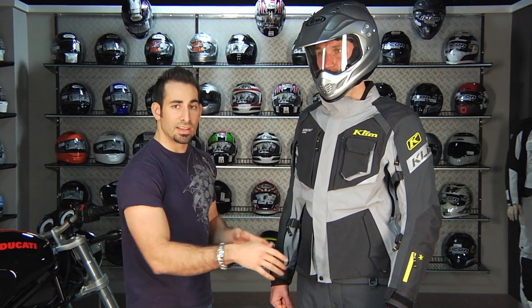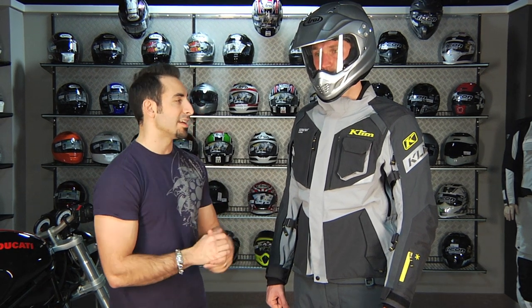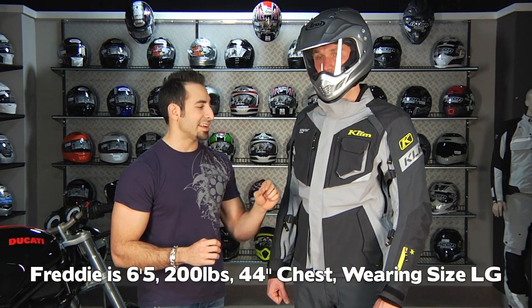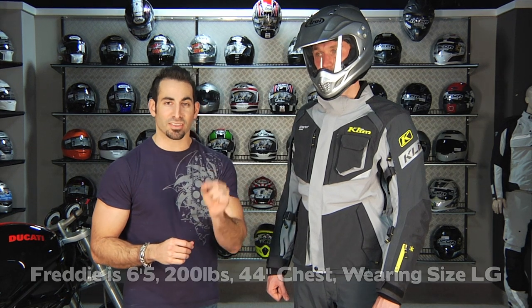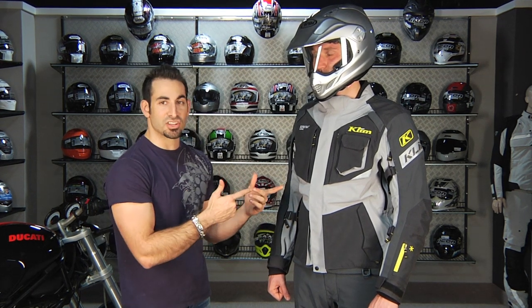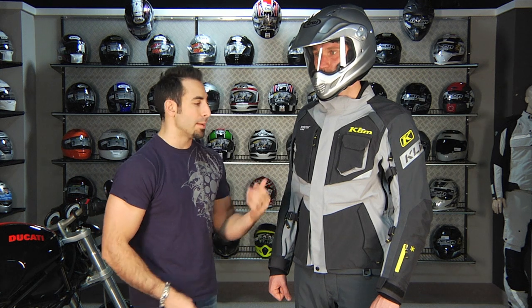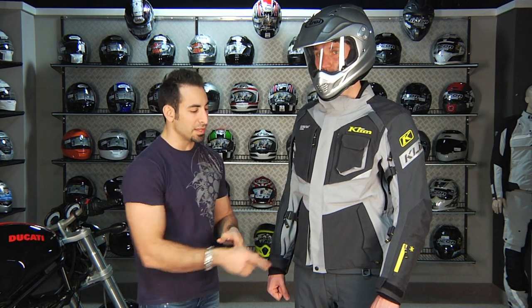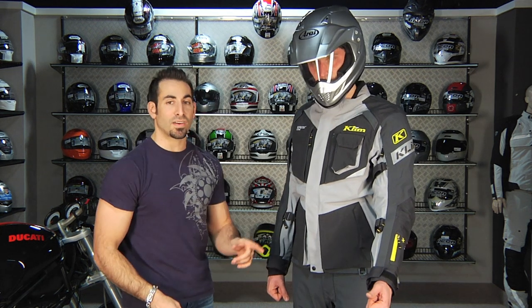So with the armor out of this jacket, you're going to be able to fit a compression suit underneath. I have Freddy next to me — Freddy's enormous, he's six foot five, and I am five foot nine for reference. Freddy's wearing a size large; he has a 44-inch chest and is 200 pounds. I'm five foot nine, about 180, with broad shoulders. My chest fits into this jacket but the length is a little bit much for me, and a medium is going to be too small on me. Even though Freddy's dramatically taller than me, note the arm length — he's six five and it fits him well.